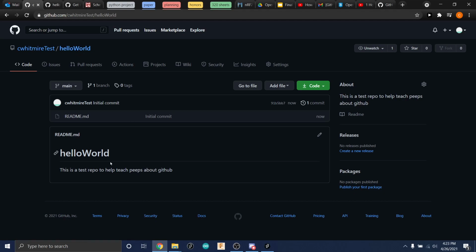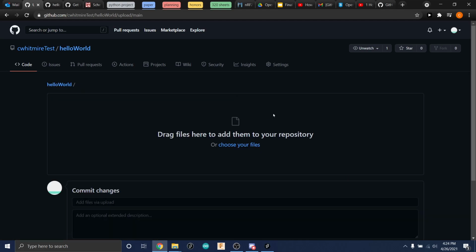Now what I want to do is start adding files to this repository. So for me, I have a little Processing project set up that I want to upload to this. And to do that, you click on this button that says add file. And I just want to upload files from my computer, so I'm going to say upload files. And GitHub is actually very nice about this. All I have to do is drag and drop my files into this box here.